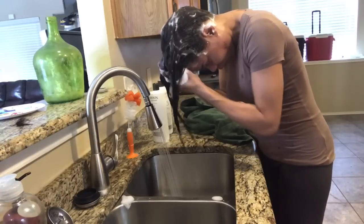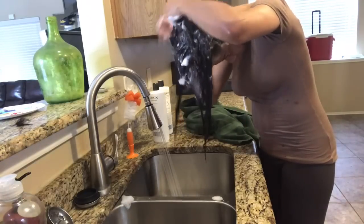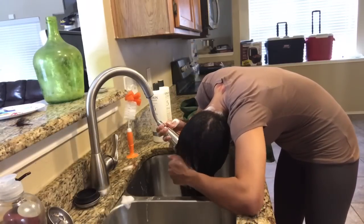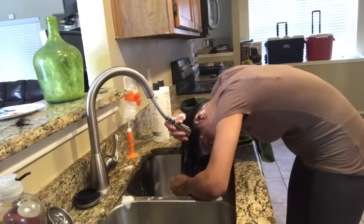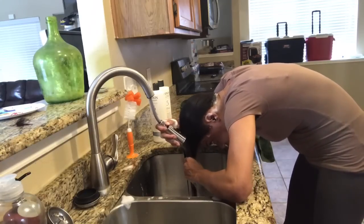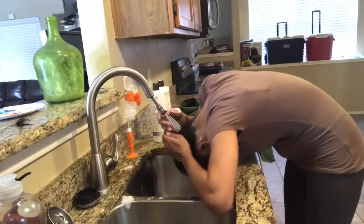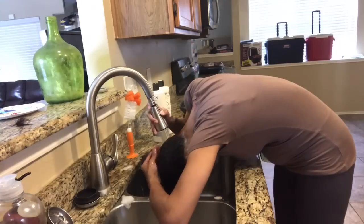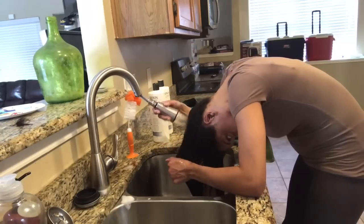Alright, guys, so I'm just focusing the shampoo all over my hair once again, making sure that I don't feel any buildup on my scalp before I rinse it the final time. And then once I get that all rinsed out good, I'm going to use the conditioner. And you'll see here that I'm going to really take my time rinsing it. I'm going to kind of part my hair with my fingers and just make sure that there are no traces of the shampoo before I go in with the conditioner.